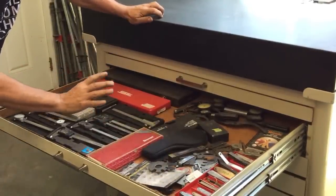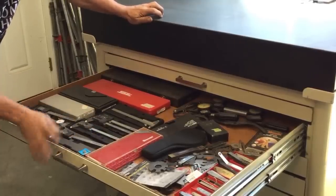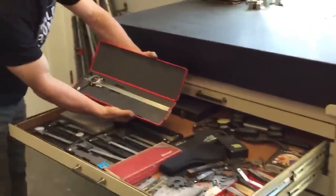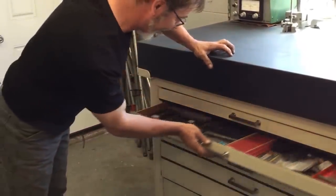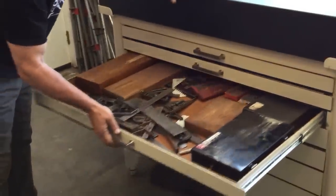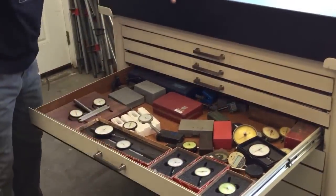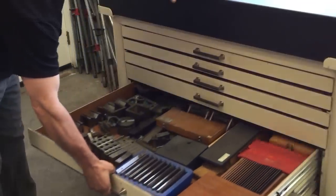I forgot what you call these things. I'm getting tired, guys. We have these in different sizes. So there's an 18. I actually have some of these that are 4 feet long. Very cool. Down here is squares. Dial indicators. Calipers is the word. Thank you. Don't you guys hate that when you just get old and you forget things?